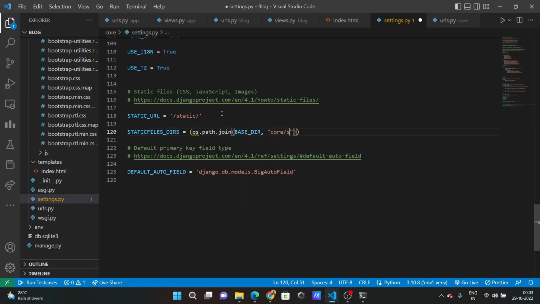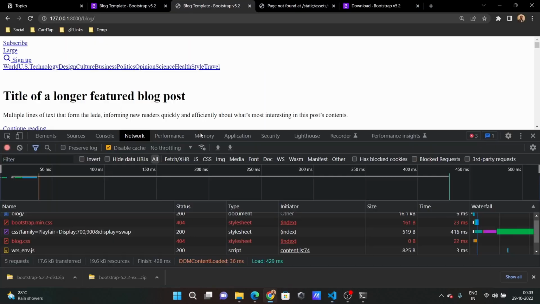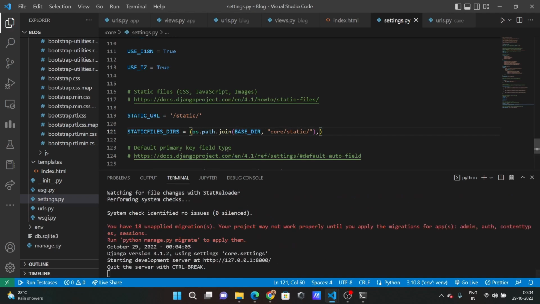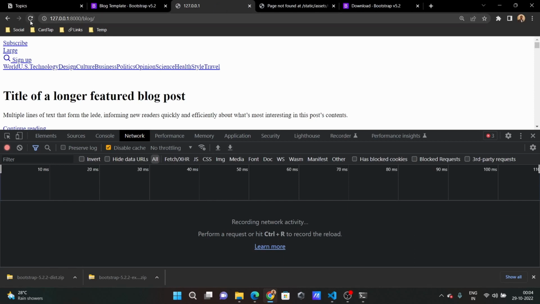Inside core we have the static folder. Let's import os. Now let's try again. Okay, it's a tuple, so it can't have one value. We have to put a comma so that Python will identify that it's a tuple.